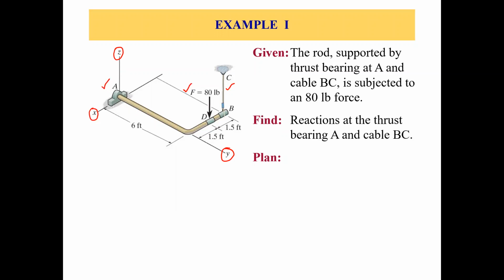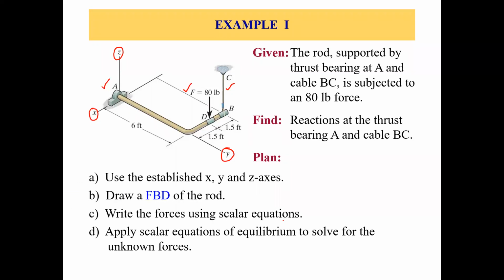Now, how do we go about it? Let's talk about some steps. First of all, use the established x, y, and z axes. We already have x, y, z axes given, so we don't need to establish our coordinate axes, and we'll use the same ones given in the problem. Next, we need to draw a free body diagram of the system. Then we write the forces using scalar equations of equilibrium in x, y, and z directions.